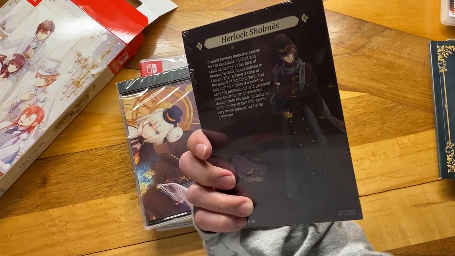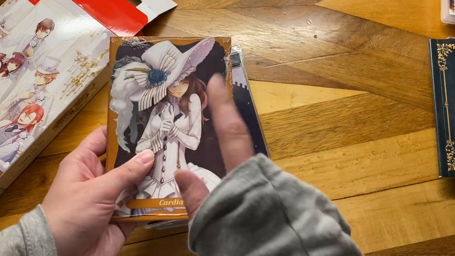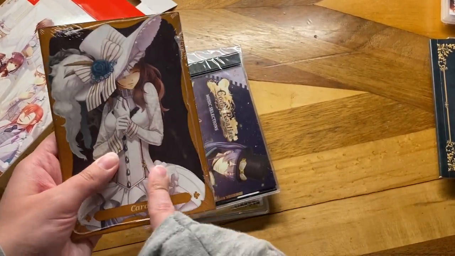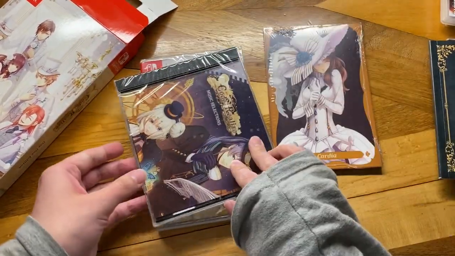I'm sorry, I keep bumping my camera and it keeps bouncing. I'm pretty sure the PS4 version comes with art cards as well, but I honestly can't remember because I opened it a while ago and I haven't opened it since, because I ended up playing them on my Vita and I didn't play them on the PS4.